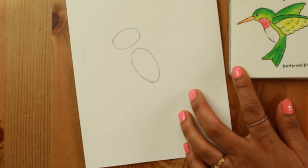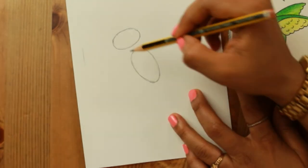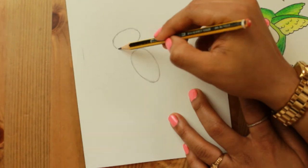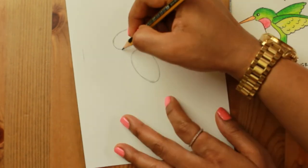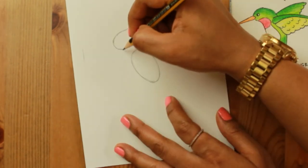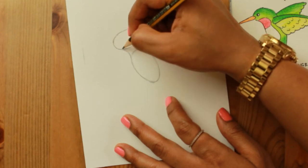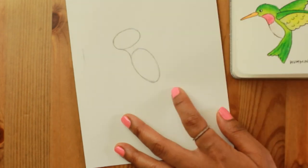Okay. So let's join the head to the body. So I'll start drawing my curvy line over here in my strokey small lines, and then I merge it here. Okay.